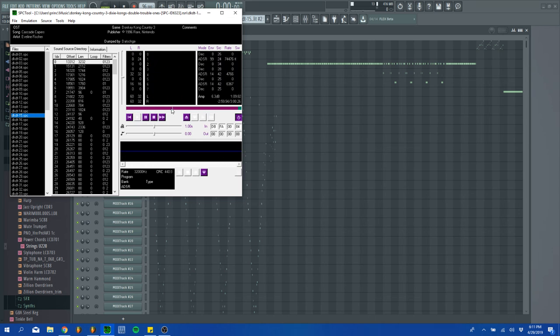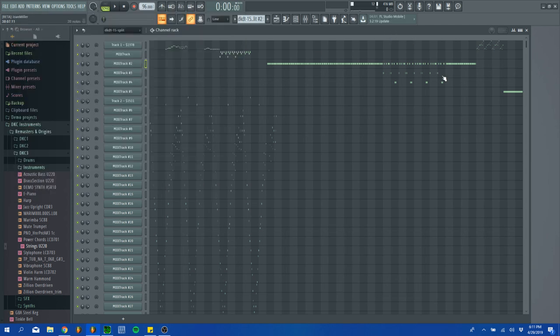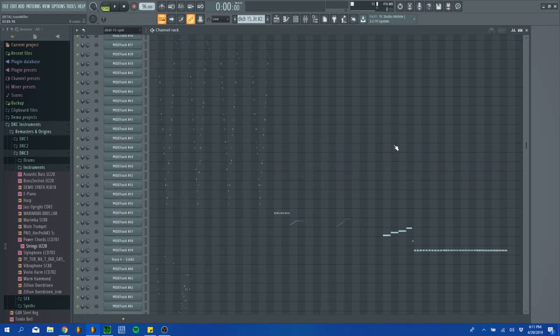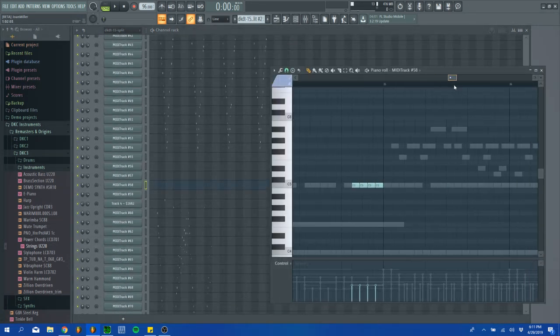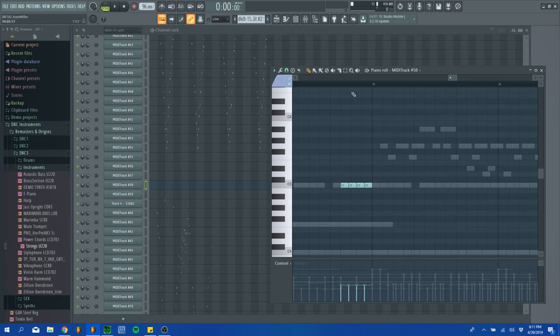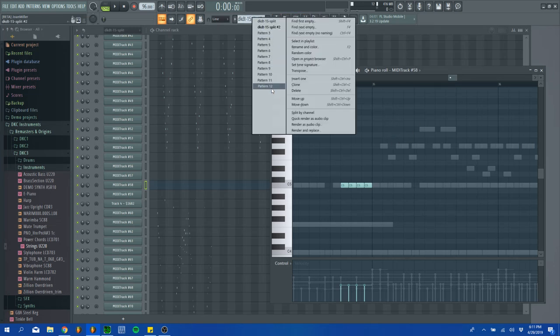So he just kind of does. Yeah, see, it kind of doubles the notes up a bit. But that's not how we do, so I'm going to remedy that mistake. And I already copied that, so.